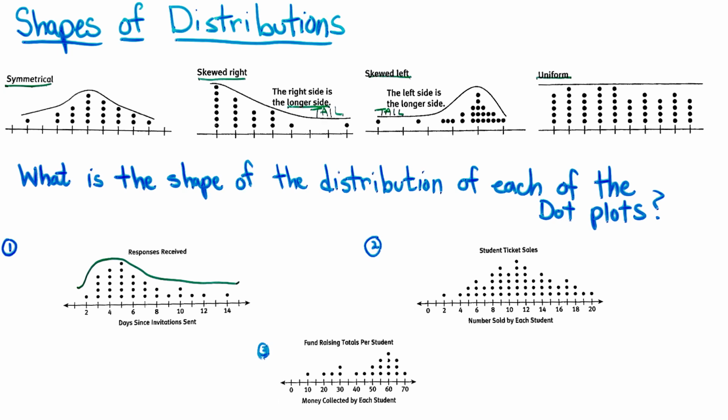Okay, well, looking at this, I am seeing that, yes, a lot of my responses since the invitation has been sent out happened a lot in the first few days, and then it kind of tapered off. But notice my tail is on the right, so this is skewed right, if I had to identify it.